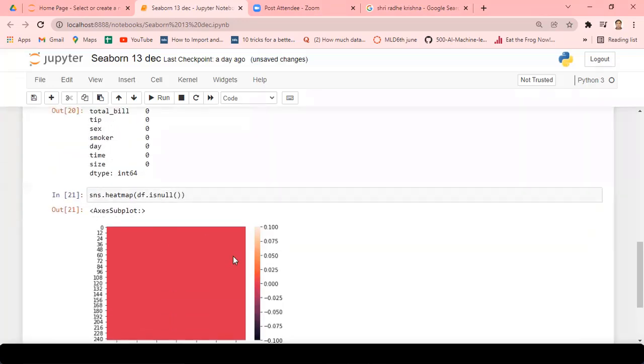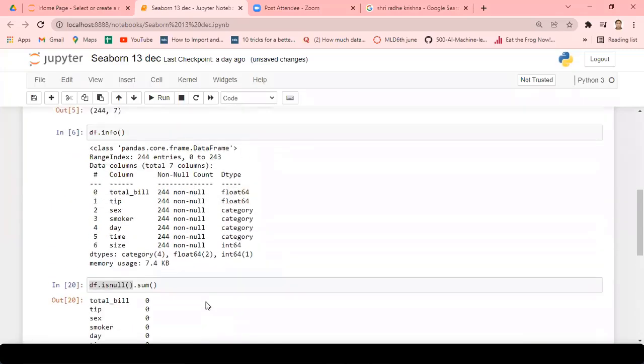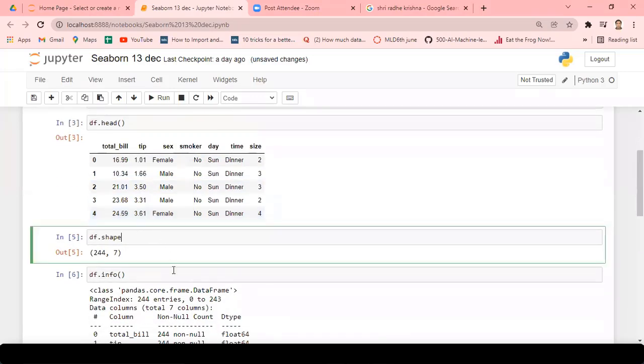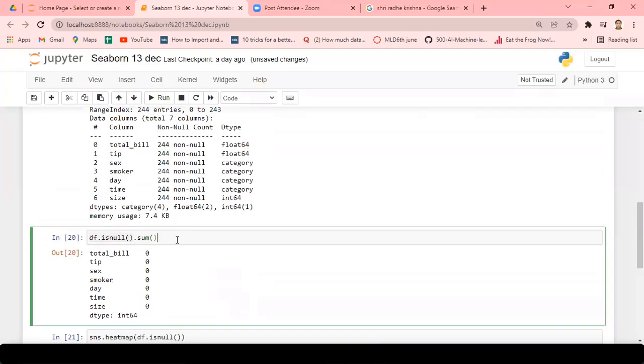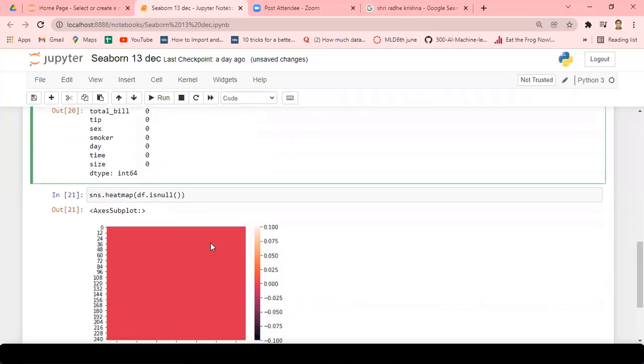Right now, you are not able to visualize anything, but you'll immediately visualize within two or three minutes. Till now, this is the normal process we follow. We read our data set, check its top 5 rows, check its shape, check the info, what kind of columns it has, and verify its missing values. If there are missing values, treat them. Or you can treat missing values later on.